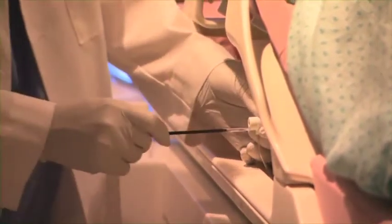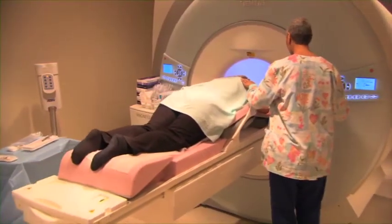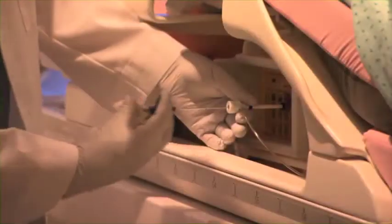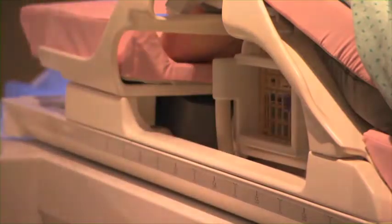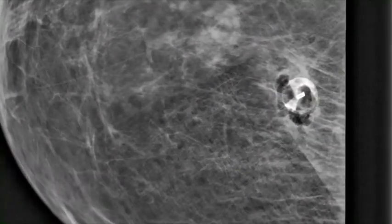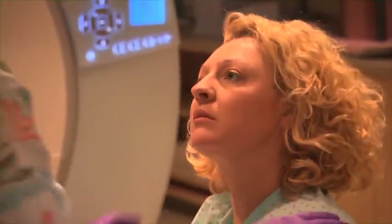After they've taken the sample, they will reinsert the obturator and move you back into the magnet for a final set of images, just to confirm that everything worked as it should. Finally, a tiny marker is placed at the spot where they took the sample. This can be seen in future mammograms to show the location of this biopsy and to minimize the chance that this location would be biopsied again. Some physicians may take an additional scan to confirm the marker's placement. Then your procedure is finished.